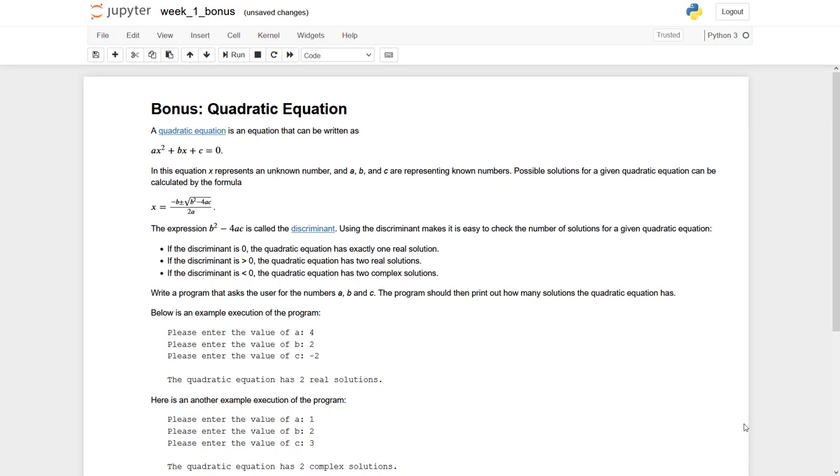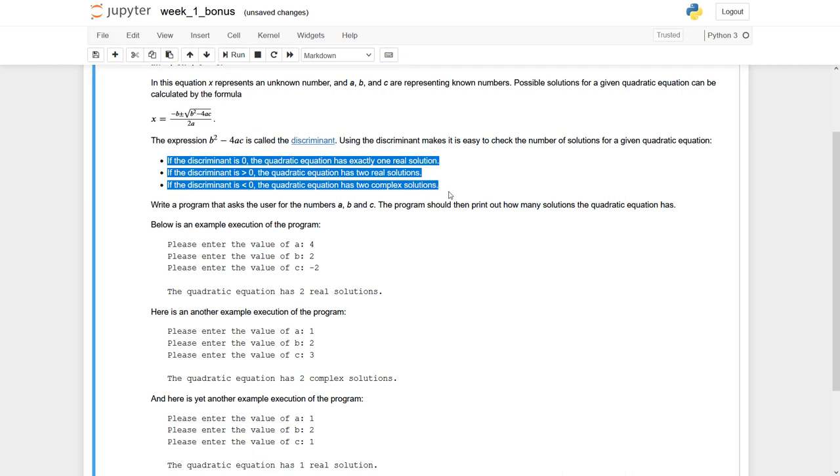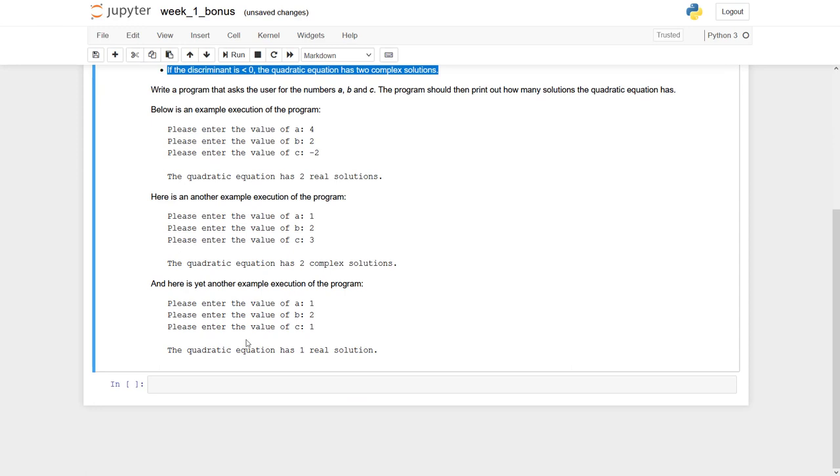Then we have to calculate the discriminant. You can see the formula in here. So based on the values we got for B, A, and C, we can simply calculate the discriminant. And finally, we have to check the value of the discriminant, and based on the value, we can then give feedback: if the discriminant is bigger than zero, smaller than zero, or equal to zero. So let's go for it.